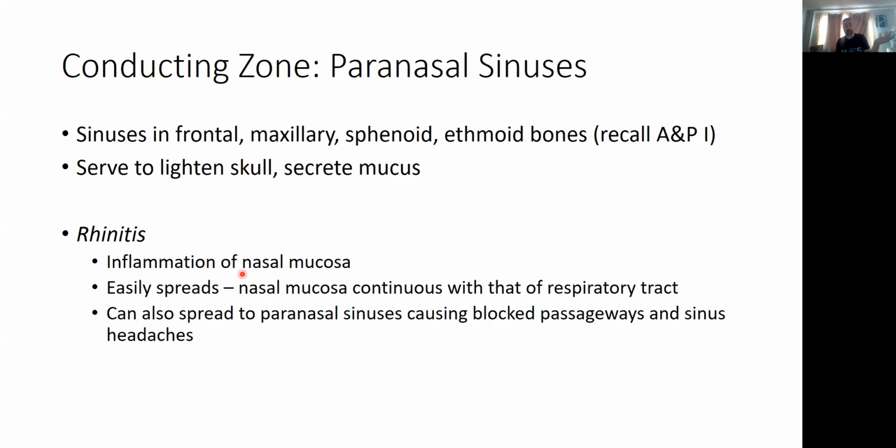One of the things we've talked about, and I hate to keep bringing it up, is that with COVID-19, if we can isolate the infection into the upper airway, it's usually not so bad. It won't progress down into the lungs, and you won't get pneumonia, and you won't die, which is good. But limiting that to this upper airway is problematic for this reason. It's connected to everything. One of the reasons you'll get sinus headaches associated with an upper respiratory infection is that as it spreads to these paranasal sinuses, we block those passageways off. Air gets trapped in there, pressure builds, and you get sinus headaches from that.